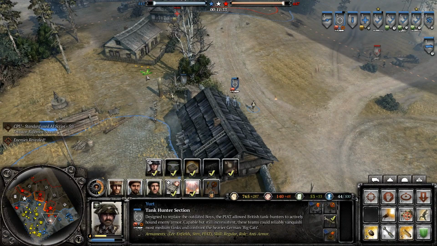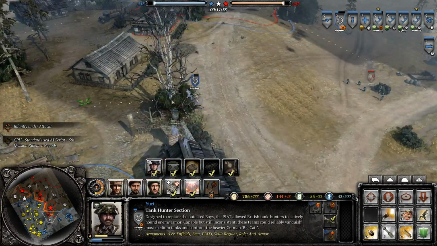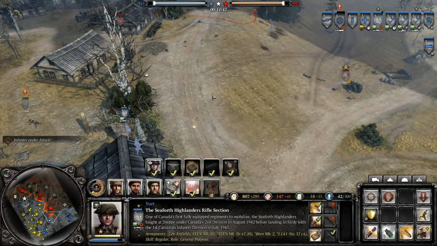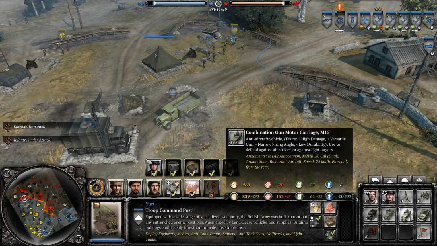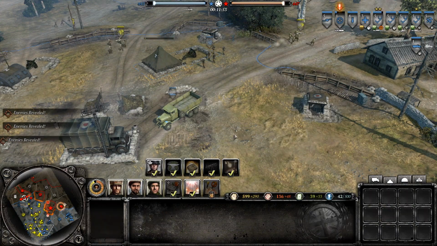Medics up ahead. Infantry on the right. You guys get on the wall and cover my AT infantry. Oh, we lost one. Lost two. Get him out of there. Dang it. That didn't work. Waiting for orders. Can build Stuarts and M15s. Let's do the M15.